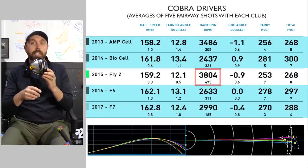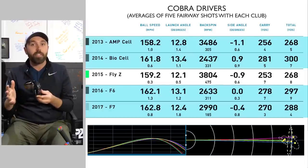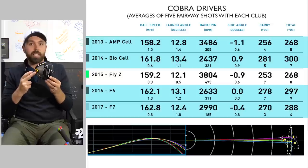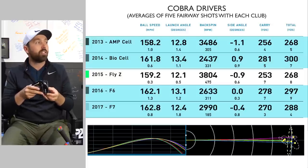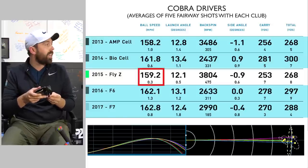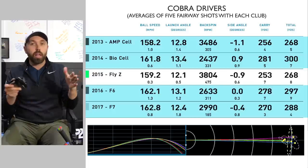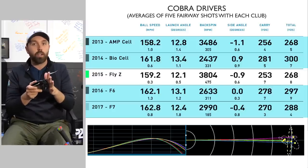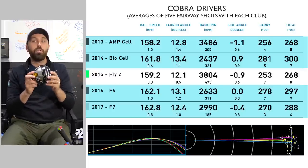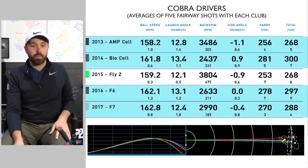And this was played in the same shaft as the Bio Cell, so even if the shaft had an effect from the Bio Cell to the Fly Z, it just did not seem to produce the numbers at all. Ball speed again was lower than 160, it just wasn't there. And we saw before that all of the clubs were hit at the same speed, all in the same strike location. The spin rate for me on that was super, super high, and performance just dipped enormously.